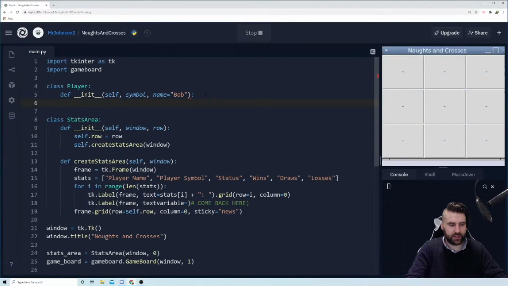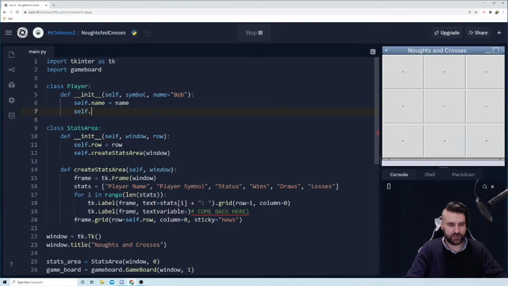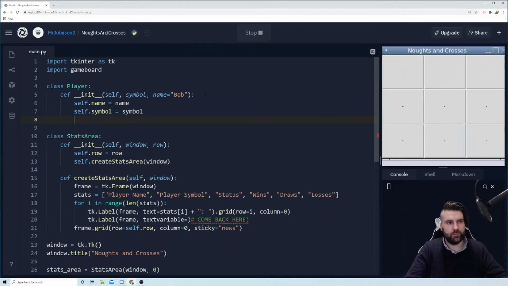And we are going to list a bunch of properties for this player. So we're gonna say self.name equals name. We're gonna say self.symbol equals symbol. Now, here's what we want.